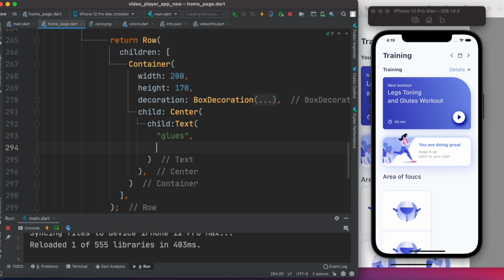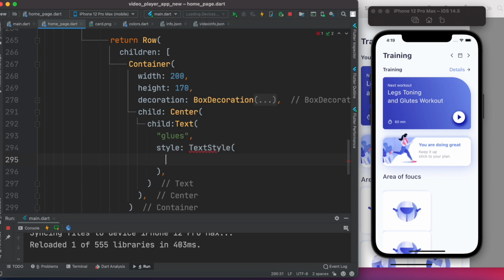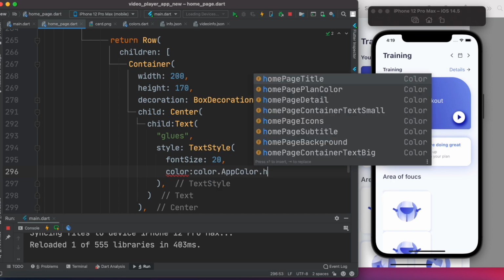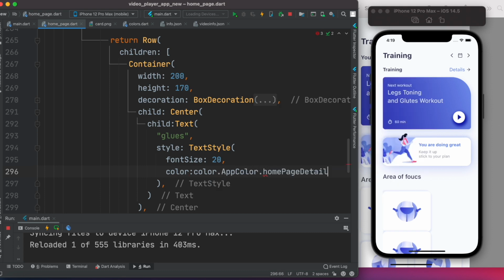And we'll do style, text style, and font size 20, and color dot app color dot homepage detail color, the same color we have used before. Now it's at the center, right? That's why we did this.